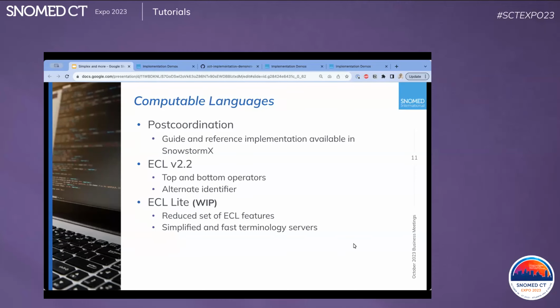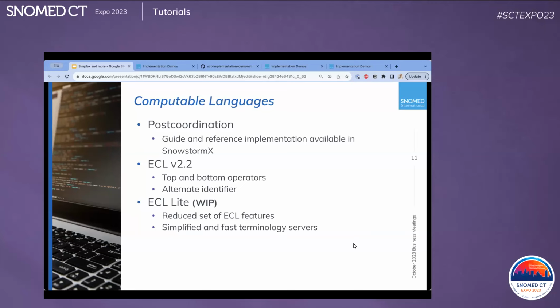The other thing that the computable languages group have started focusing on as a theme is to try and spread the use of ECL. And we've got a few techniques, but one of them is to come up with a profile of ECL, trying to identify the high value parts of ECL, the things that you should learn first, the things that you should pay attention to, because we noticed that the ECL specification has actually become very large.